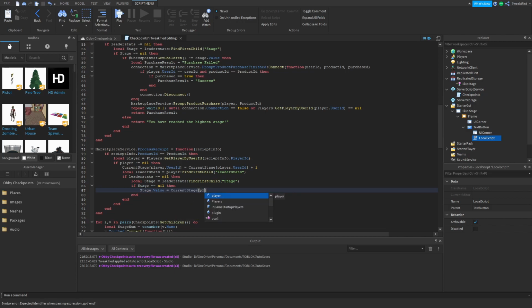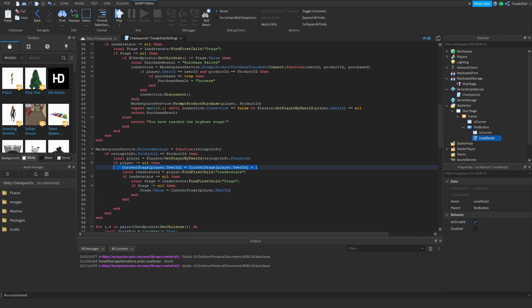Here we're basically incrementing their stage value again, their leader stats value. So we've got the cache value change here and the leader stats value change here. The next thing we need to do is refresh their character so they're actually at the new stage, because at the moment they've just purchased it at that old stage.